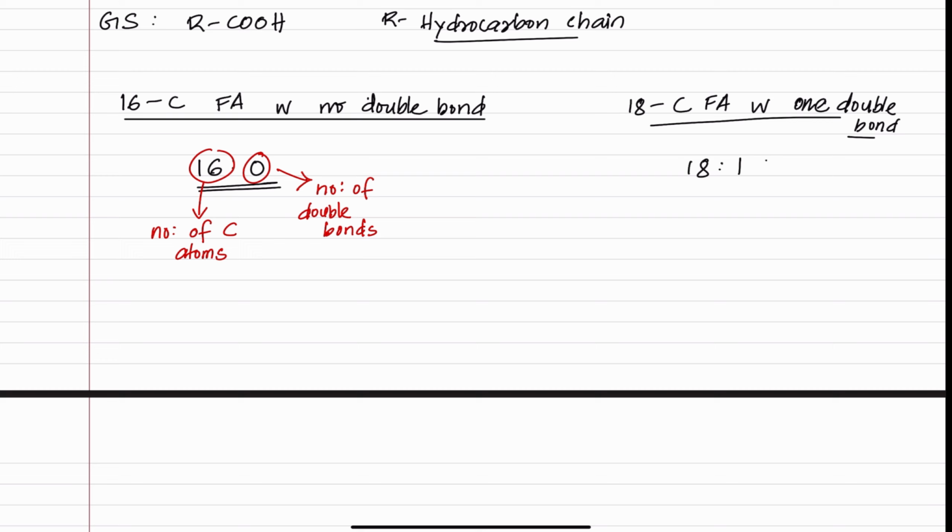So it can be represented using a delta. Delta is for the position of the double bond. I can also write where the double bond is present as a superscript. So delta 9, because it's between carbon 9 and carbon 10. I can also add a bracket for that. So this is the representation of oleic acid. And the previous one was a representation of palmitic acid.